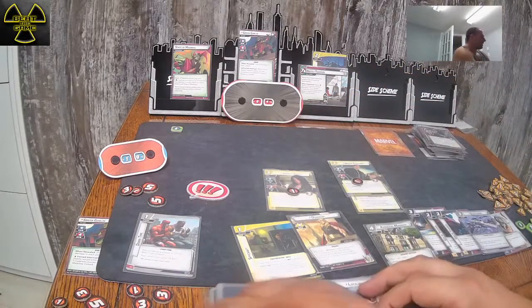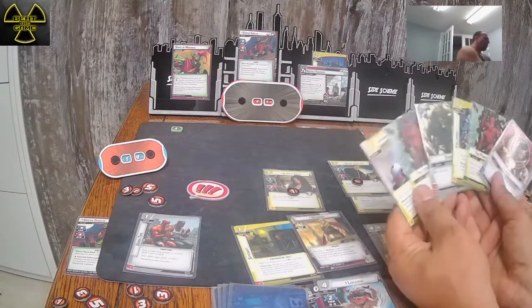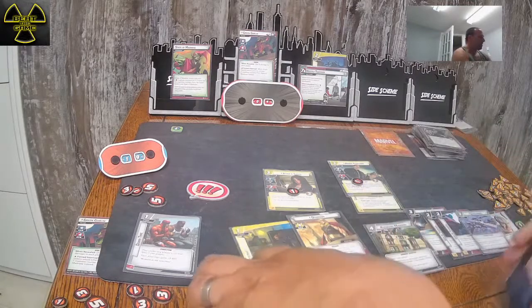So we get six cards. We're going to need to heal. 1, 2, 3, 4. Wow, look at this. What a horrible hand this could be. This could not be more horrible. How is that even possible?